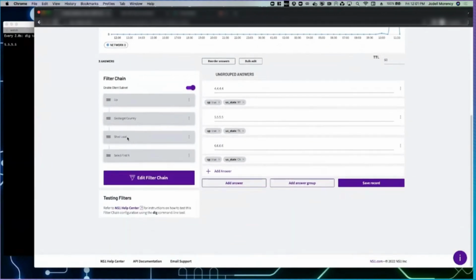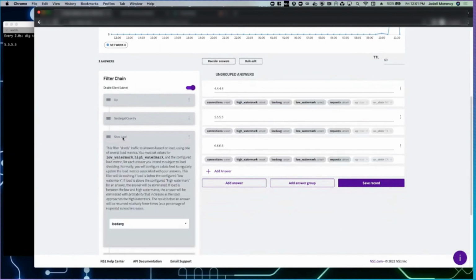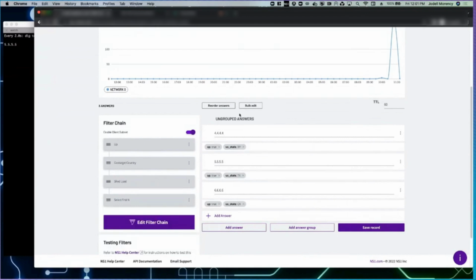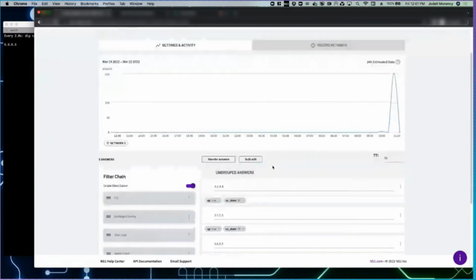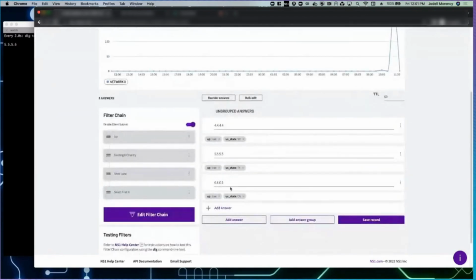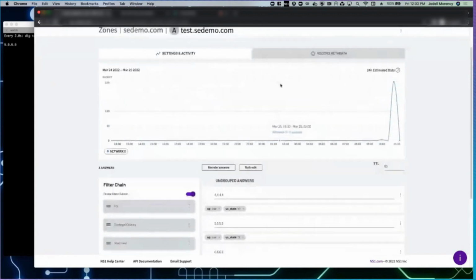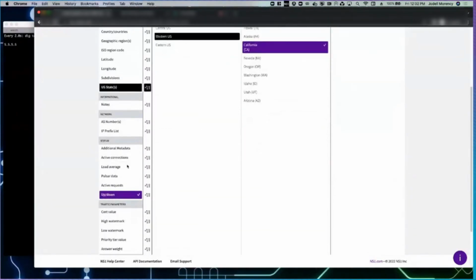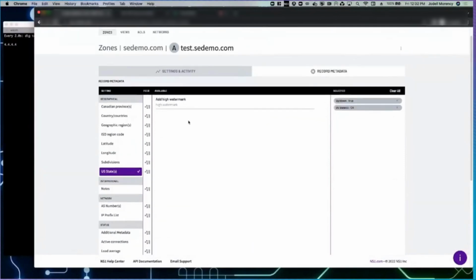And then next we have our shed load filter. So what I'm going to do is actually set the metadata for this one at the record level. So this will just ensure that all the answers inherit the metadata that I'm setting. And the way that the shed load filter is going to work is it's going to be looking for a high watermark value and a low watermark value.